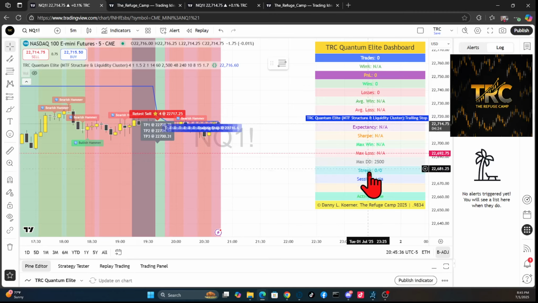Your streaks. Your streak will show wins and losses. If it takes 3 consecutive losses, it's going to suppress your signals for at least 5-minute bars. It is going to go in a cooldown phase where it's going to recalculate. It's going to let 5 bars adjust.